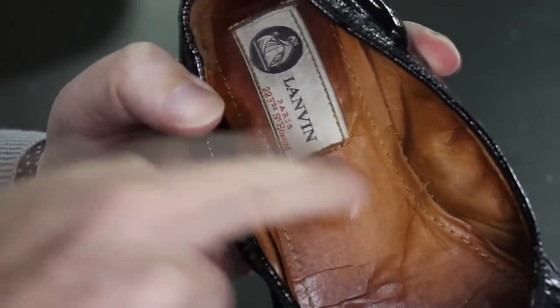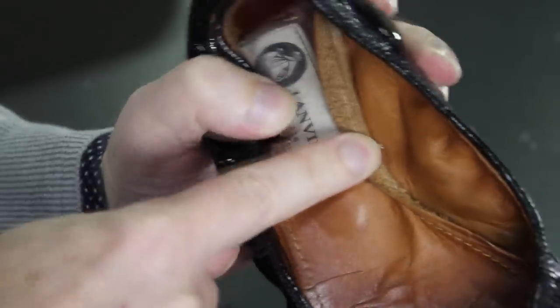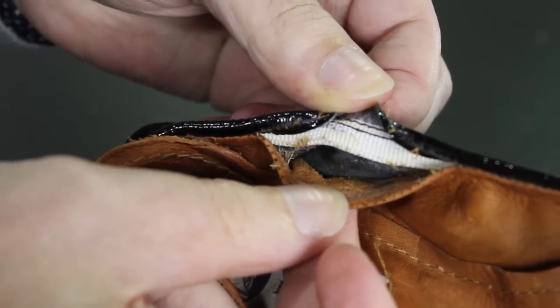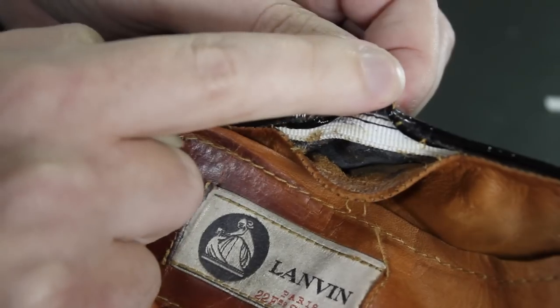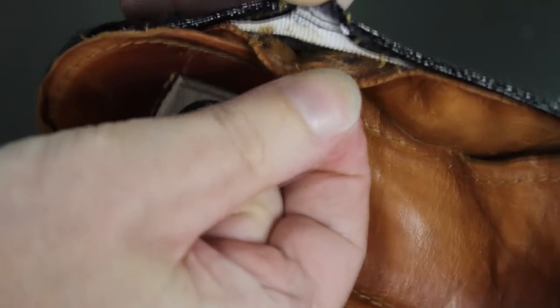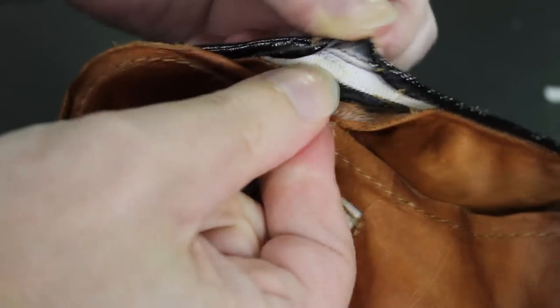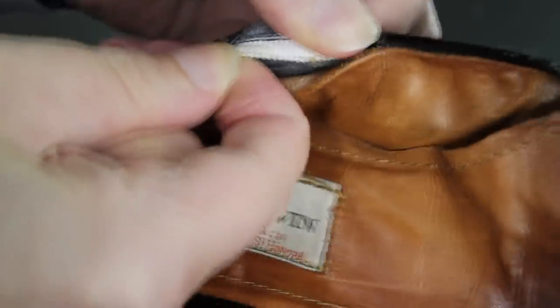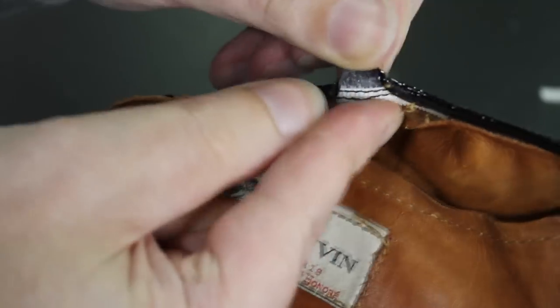I've got a leather lining here and they've put this row of stitching — I don't know whether that's to make people think that it's actually stitched in place, which is a bit strange considering that you can lift it up and see the back. It looks like they've stitched the lining onto the outer first and then trimmed the seam back, because there's only about two millimeters of seam inside that lining allowance.